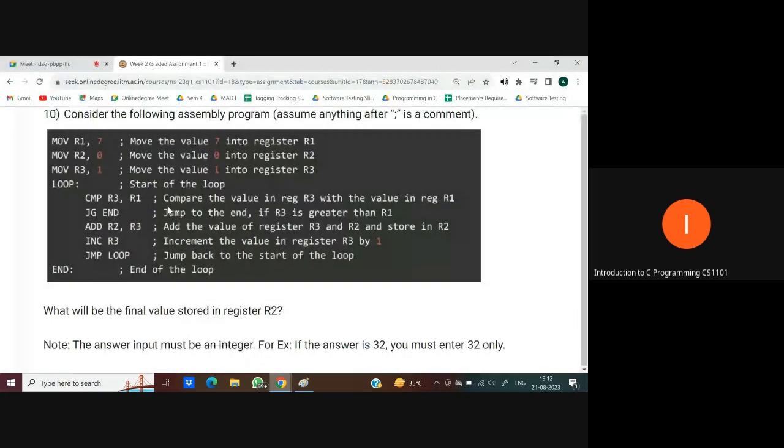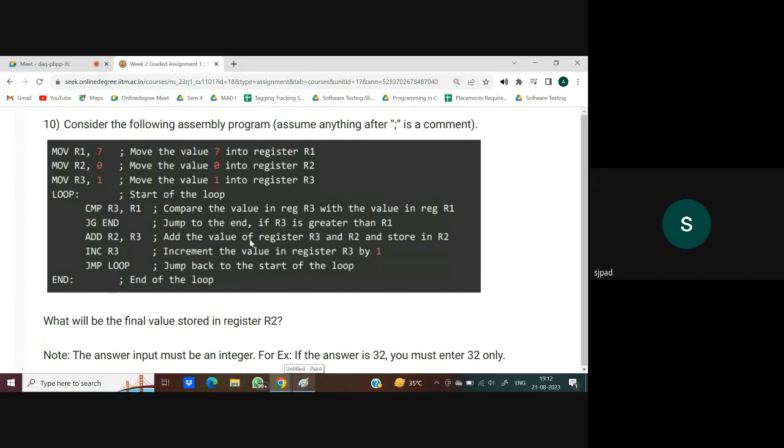So what we have here is we are putting a value of 7 in R1, a value of 0 in R2, and a value of 1 in R3. Sorry, my bad. Because I just thought that you did the same thing, right? And every time you just increment one until you get to the level of zero, correct? No, I agree with you. It's going to be a repetition of what you've done earlier. Okay, anyways, maybe we can just do one of these. Fine. We'll try to wrap it up quickly.